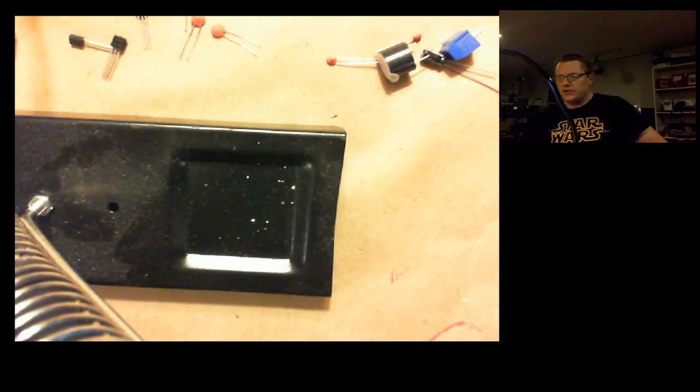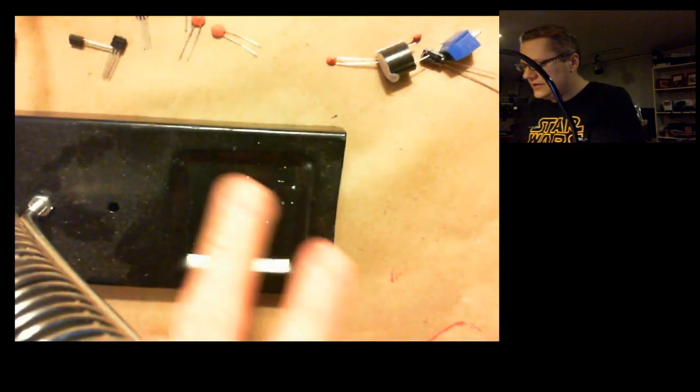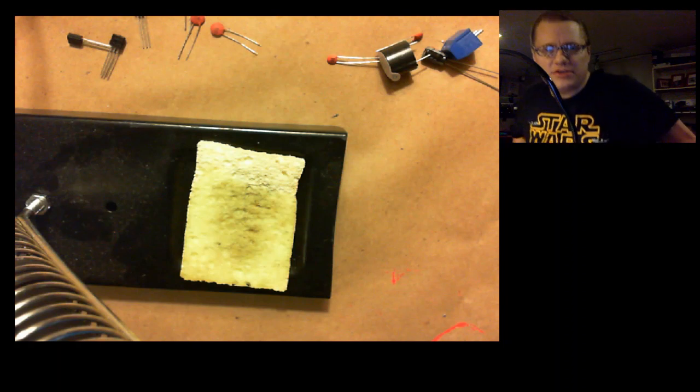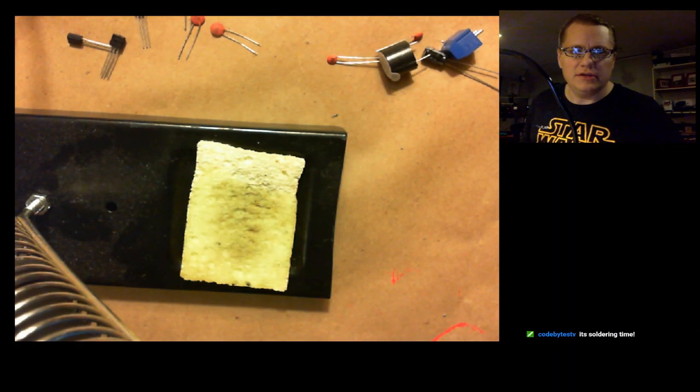Okay, fortunately I've got a convenient little sink here in the basement with me. So there we go, got a little bit of water on that sponge, so ready for cleaning.